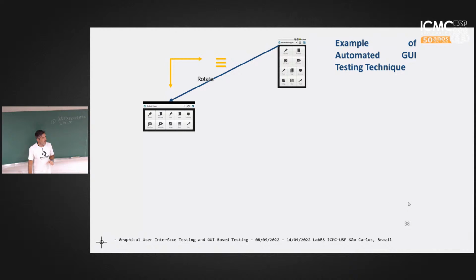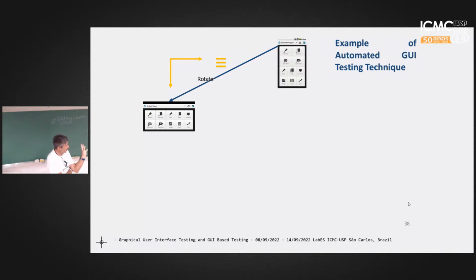It's strange for you? You have the same widgets. It depends, it's my choice. But why does the robot consider the same interface? Because it did not recognize an event, or because it can compare the two interfaces.